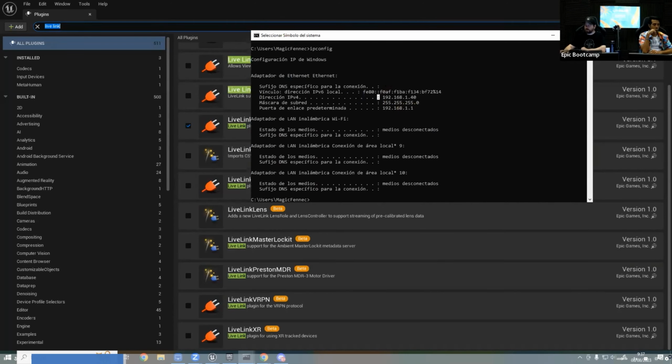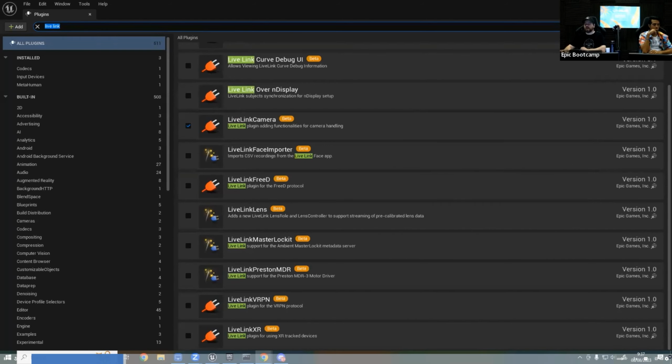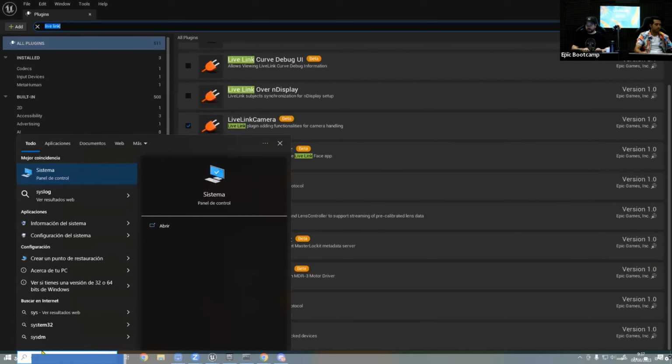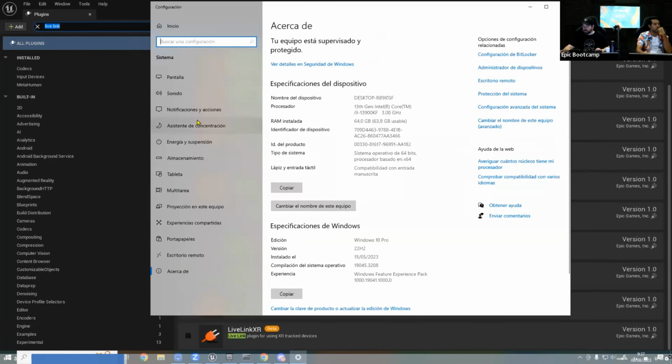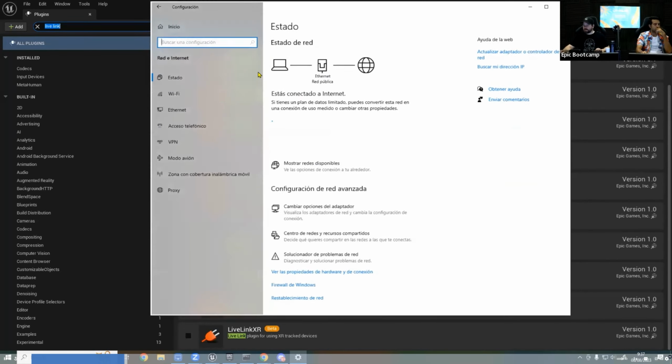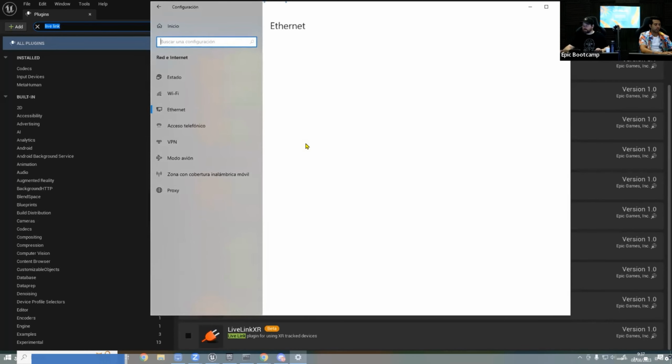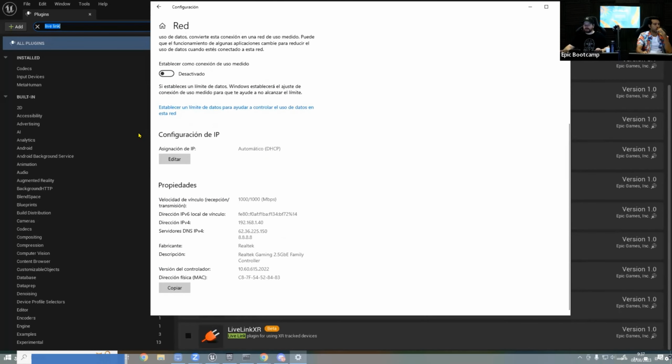So by default, you can access it in different ways. If I just come here, I have it in Spanish, but you know, I think I can get through here, and then properties. And this is what we have. So you can see direction IPv4, okay?